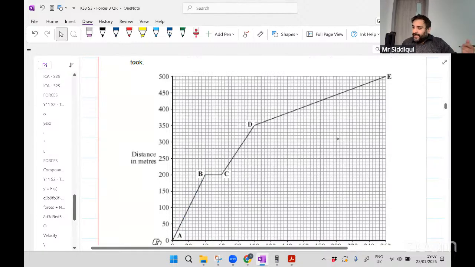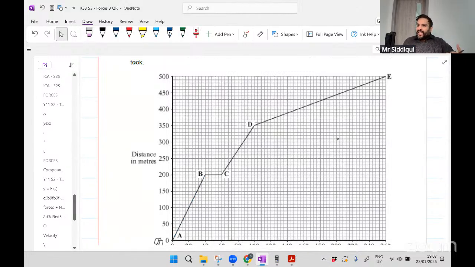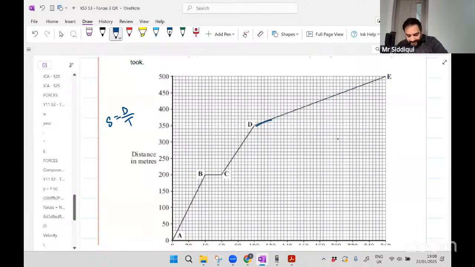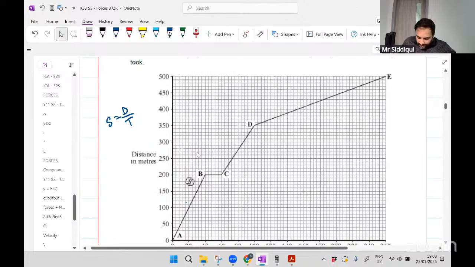So when I say constant, just to be clear in case anybody has any misconceptions about this, a constant speed means your speed just stays the same and never changes. So on this part of the journey, the speed stays the same and never changes. We can actually work out what the speed is by doing distance divided by time, should we need to. But as I say, the steeper this is, the faster you're going, which means that D to E is also a constant speed, but because this is not as steep as A to B, it means you're not going as quickly. B to C, that bit there, when you have a straight horizontal line on a distance time graph, it means you've stopped. With that information, we should be able to answer these questions.